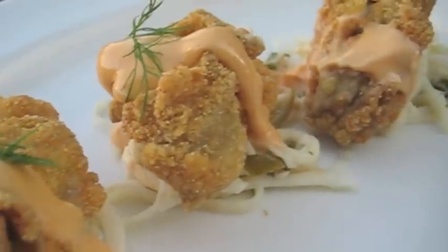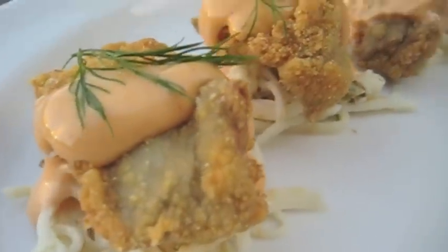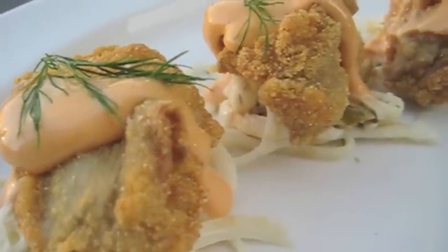Next is cornmeal crusted Rappahannock oysters. They're atop a bed of celery root, which is what looks like pasta here, and they're topped with a chili aioli. Now, if you're used to oysters from other areas, these are much less salty than you would expect. Very smooth, buttery flavor, and that was a very thin, light coating on the outside. So you're getting a good size oyster, and you're not going to get ripped off with a whole lot of fried coating. These I thought were outstanding. I would give these 5 stars, great appetizer.